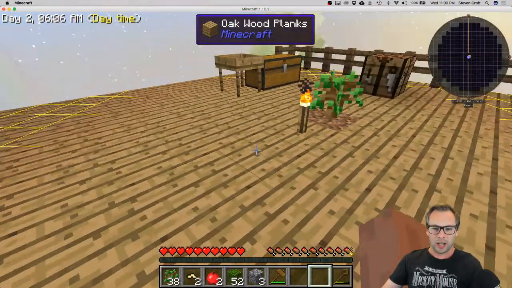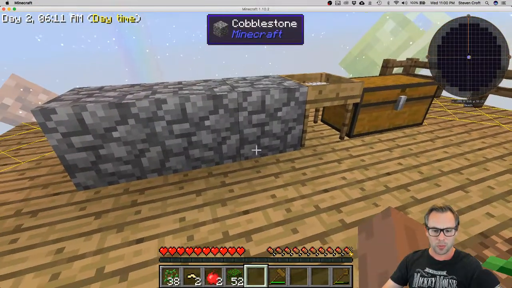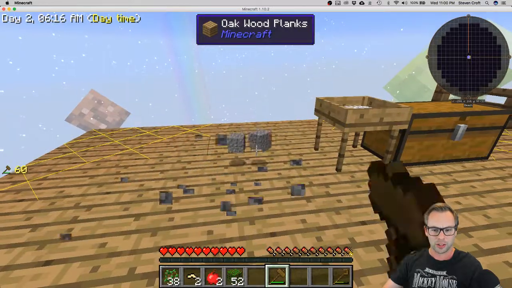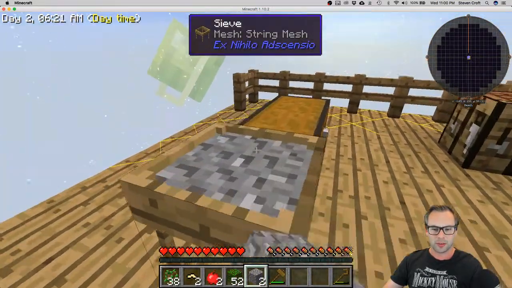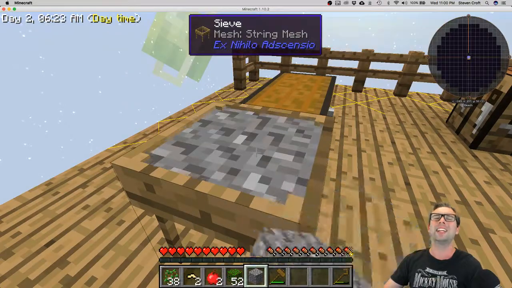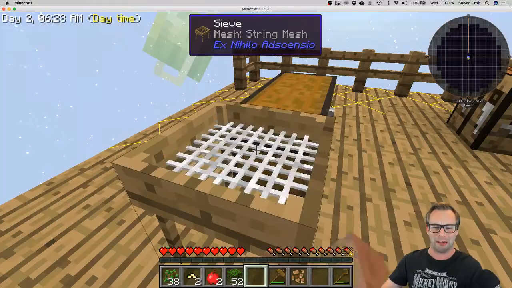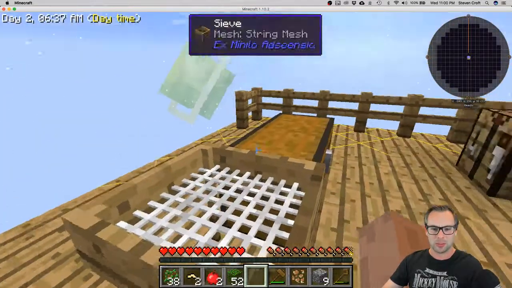All right. Let's go ahead and place down cobblestone. Boom, boom, boom. Grab my hammer, and I'm just going to vein mine all of that to turn it all into gravel. And then let's go ahead and sieve that gravel out. Hope for some coal so we can get some torches so I don't have to live in the darkness anymore like a vampire. We didn't get anything. Oh, I got more cobblestone now. Why didn't I do that? Whatever. I'm dumb. Sometimes I'm dumb.